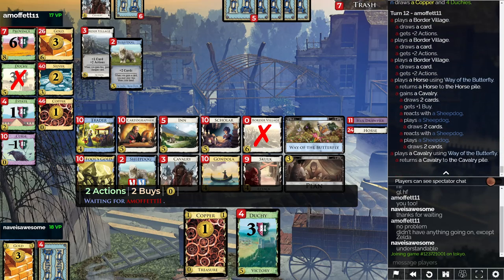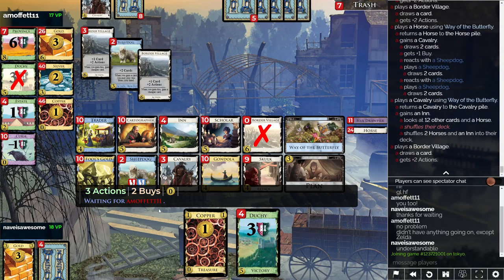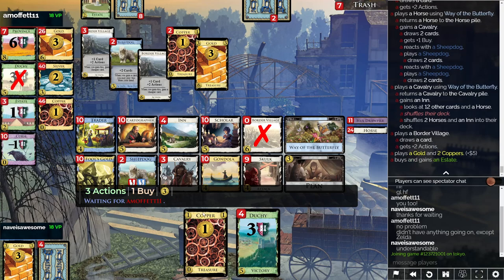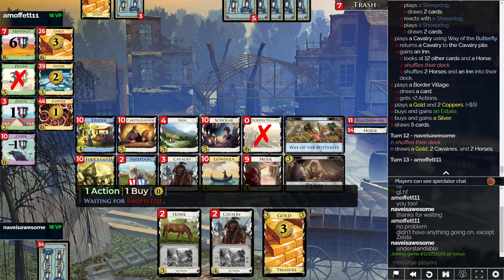Okay. The duchies are gone. There's nothing I can do here. I should have planned cavalry. Maybe I could have used gondola more. I don't know. 5. You don't have it. 2 estates? Well, no, you don't take 2. No, you're taking 1 estate. Silver? Yeah. Guess what? I've got nothing. So, yeah. Have fun with that.